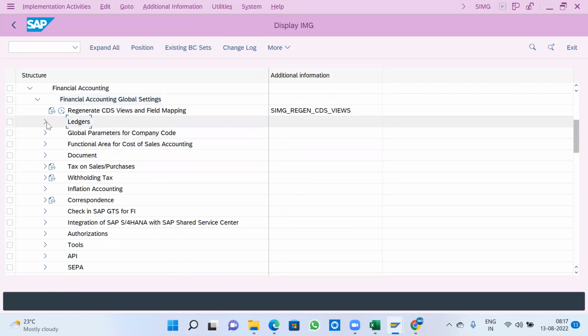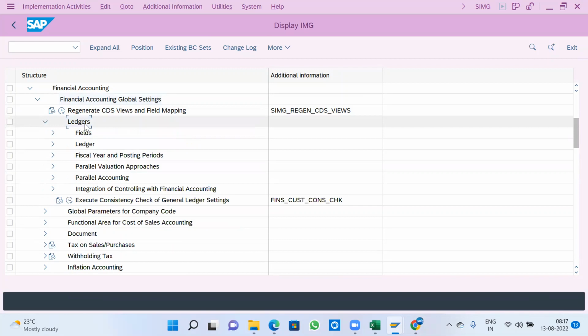First, ledger. We will see this later because it is a huge linking concept of FI and CO with the material ledger with the multiple currencies. So I will keep it parked now. Again, after the settings of material ledgers, while doing material ledger concepts, then I will come to here.